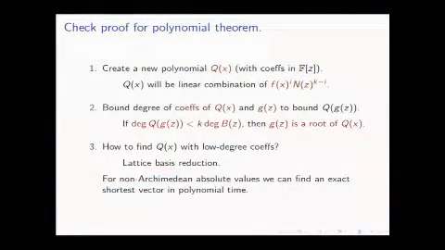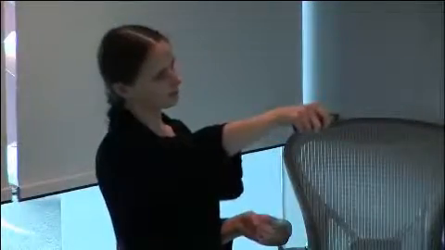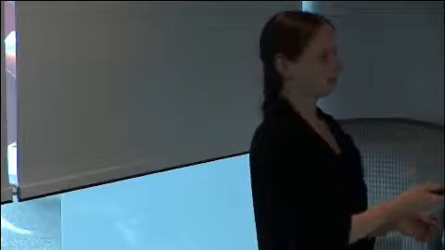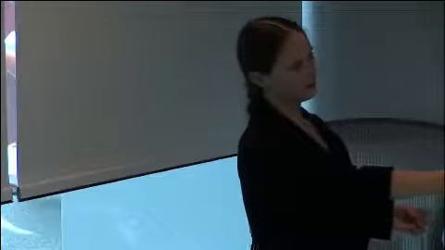We're going to do it by exact analogy to Coppersmith's method. We're going to generate this new polynomial, which is going to be a linear combination of products of our input polynomials. We're going to bound the degrees of the coefficients. If the degrees are small, then we know that the roots that we're looking for are roots of our original polynomial. And how do we find such a polynomial? We use lattice basis reduction. Not only can it find an exact shortest vector in polynomial time for a polynomial lattice, but it's actually very fast.